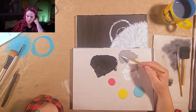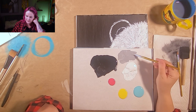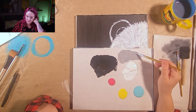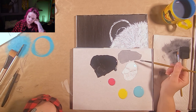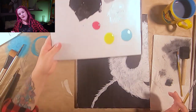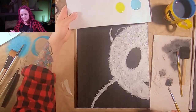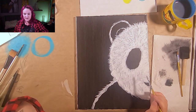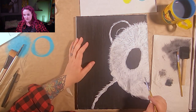Dark would be like charcoal gray. And not too light. Light would be like, if you've ever seen what an oyster looks like inside their shell, they're really, really pale gray. We don't want it quite that light because that's almost white. I think this color I made is about right. And even if this is wet, it's gonna work just fine. In fact, blending wet on wet paint together is great.